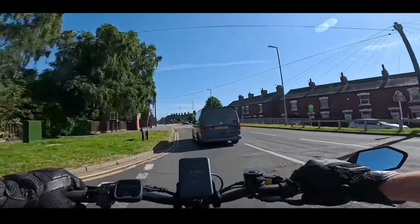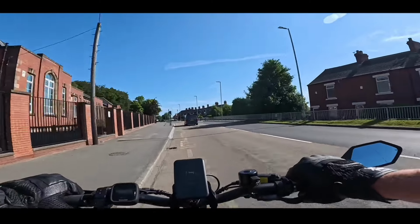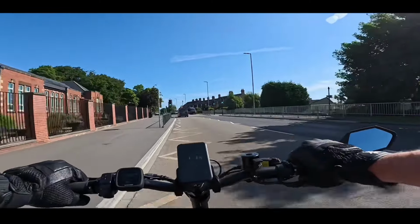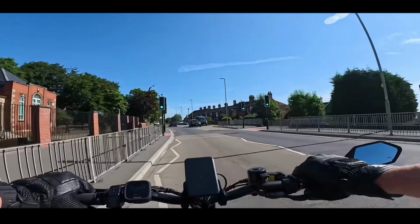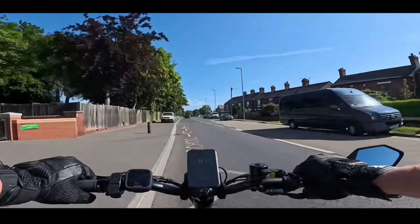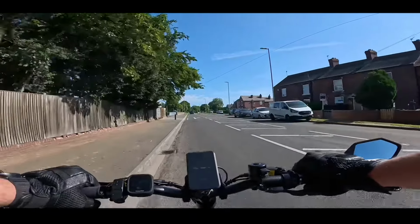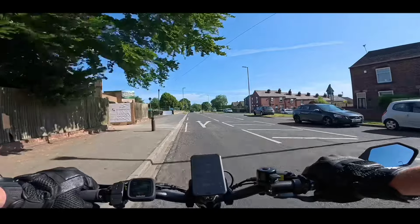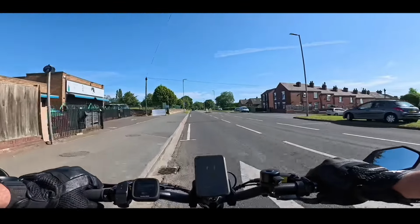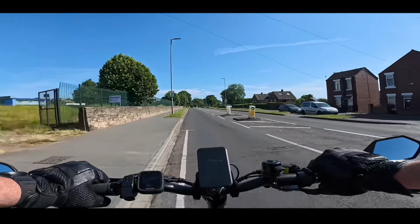What else can I say? What do you want from an e-bike? Because there's not a copper in the land that sees this bike for testing. If he can't get up to speed and there's no throttle on this e-bike, and even if he weighs it, it's under the max weight for an e-bike. And even when I have my new battery on the back, it's still under max weight.